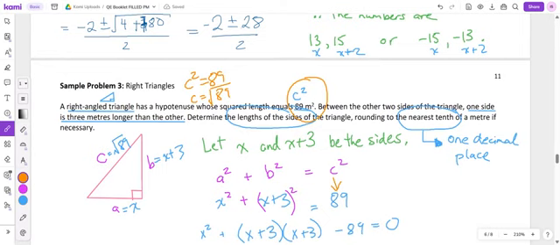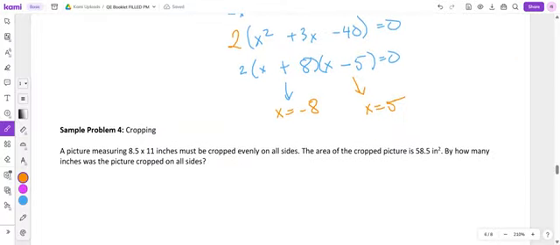The lengths. I was supposed to find the lengths of the triangle. Folks, which one of these cannot be -8? Can my length be -8 meters long? No. Oh, that would be horrible, right? Thank goodness. So guess what? Do we have 2 solutions in this case? No. Even better.